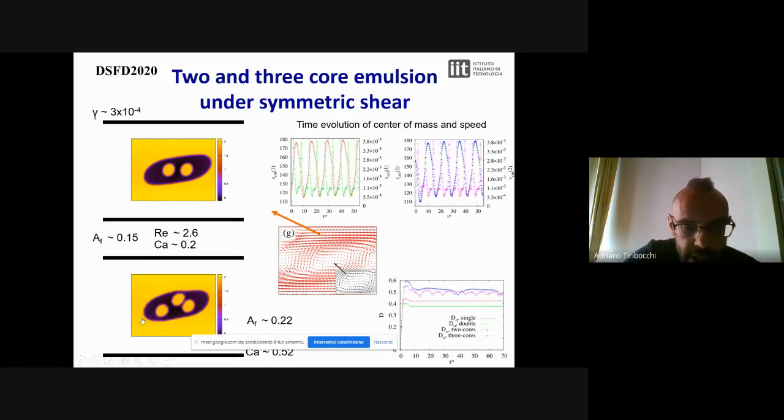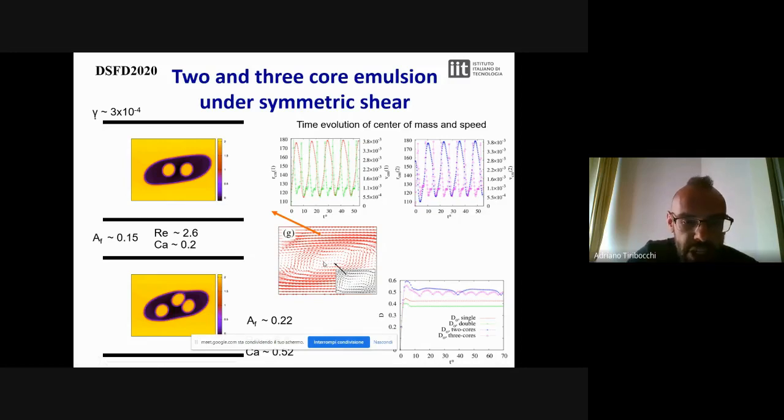I'm stopping the movie, so as to discuss a little bit better. There are two differences with respect to the previous case. Besides this steady state, in which we have this periodic planetary-like motion, we also observe that the structure of the vortex is more stretched, and there are also small recirculation flows occurring within the vortex, which are due to the coupling between the flow field and the interfaces.